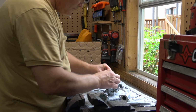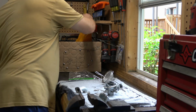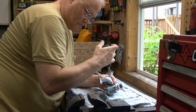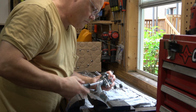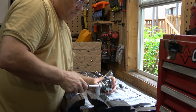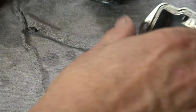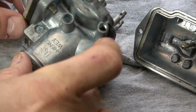Next, I'm going to start assembling the carburetor. So I'm going to actually put on the air intake first. It's easier to do this on the bench, I find, than to do it on the bike. So I'm just going to put these on and I'm going to snug them down by hand. You can really see that the ultrasonic cleaned everything up really, really well. I'm quite pleased with the performance of that piece of equipment.